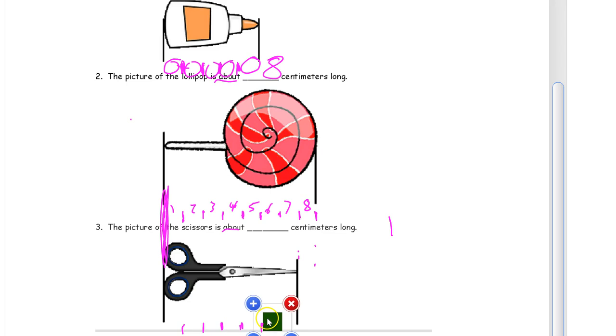We've got one last mark to make here — right there. Let's count: one, two, three, four, five, six, and it did turn out to be seven. Now notice I'm not counting the marks I made — I'm counting the spaces in between the marks. That's a very important difference. If you count the marks themselves starting at one, you're going to end up with eight for your answer and it's not eight, it's seven. We're counting centimeters, not marks. So that's seven centimeters long.